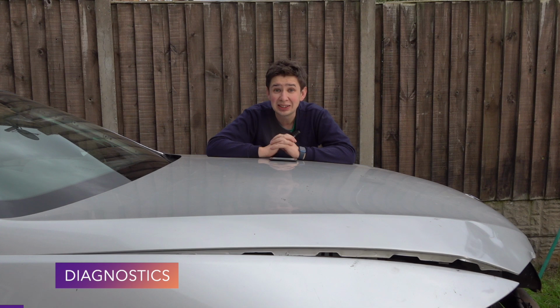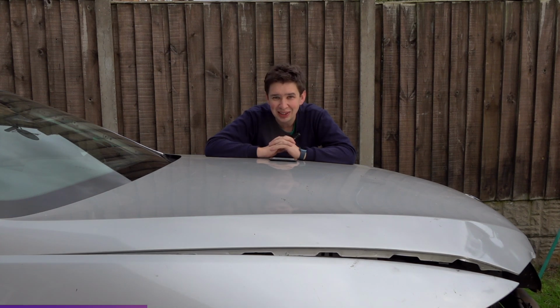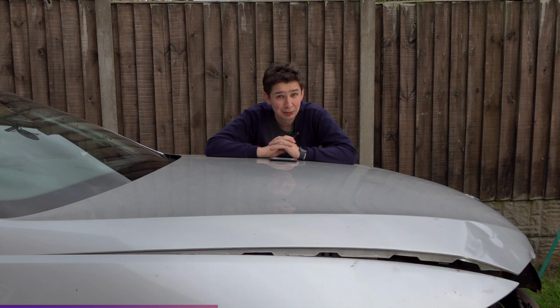Opt for the basic £65 version and you receive the adapter and the light version of the app. This allows you to do some basic diagnostic checks, and by basic I mean engine fault codes and perhaps transmission too. You also get access to basic live data. At this price, you're not really getting anything the competition doesn't offer, except Carly maybe being a bit more expensive. For those reasons, I don't actually recommend the light version of the app.